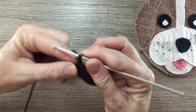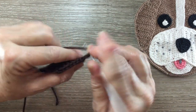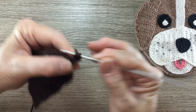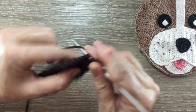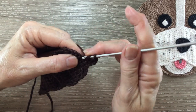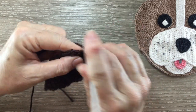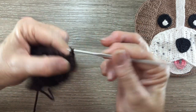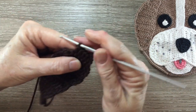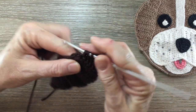For row 12, we work 3 chain and turn and work a joined double crochet over the first 2 stitches. Work 1 double crochet into each stitch to the last 2 stitches. And work 1 half double crochet into each of the last 2 stitches.